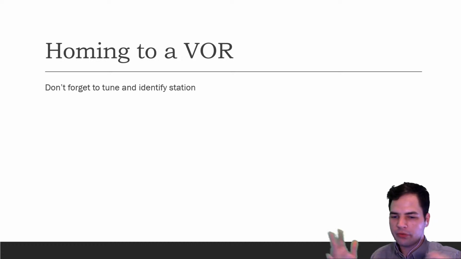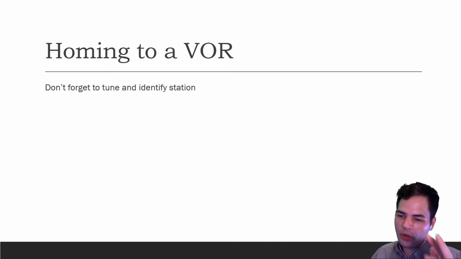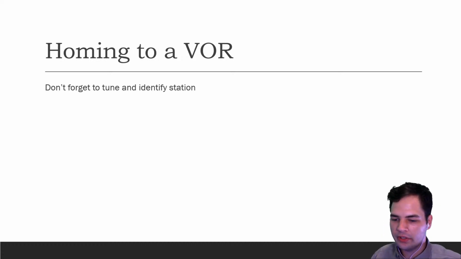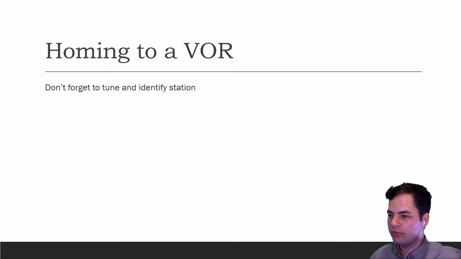But first off, think about you're in the airplane. You are lost. It's maybe a little lower visibility. And you want to just fly to Wyerton. You think, okay, I don't know where I am, but I know that this airplane has a VOR. I want to get to Wyerton. I know that I can land in Wyerton. I just want to get there. The first step is making sure that you're actually tuned to the Wyerton VOR, because if you're not tuned and confirmed and identified that you're connected to the Wyerton VOR, you might be going off in some other completely different direction. So how do you do that?